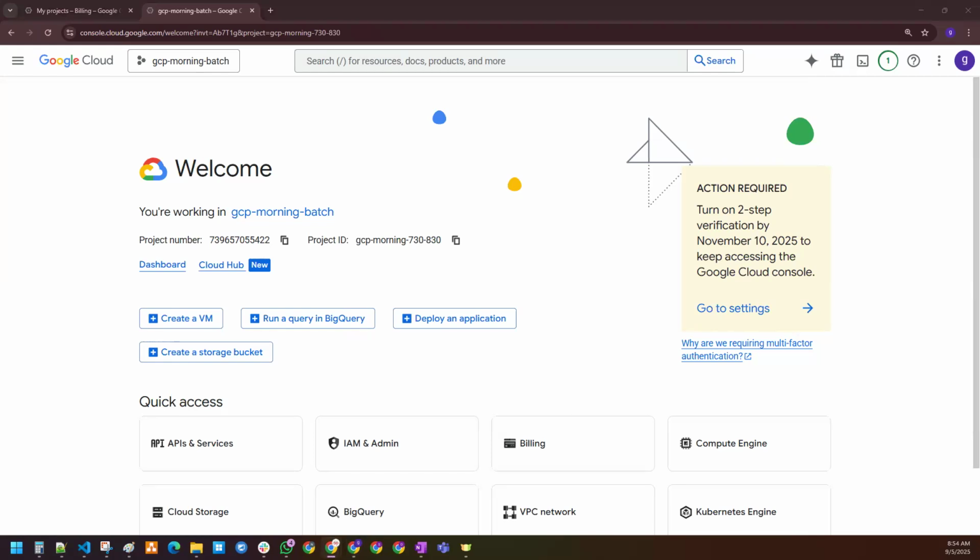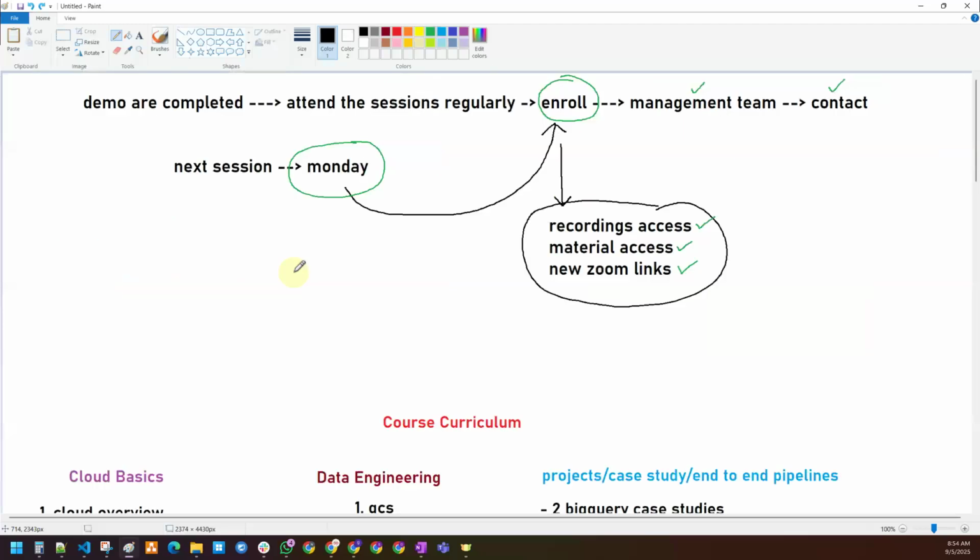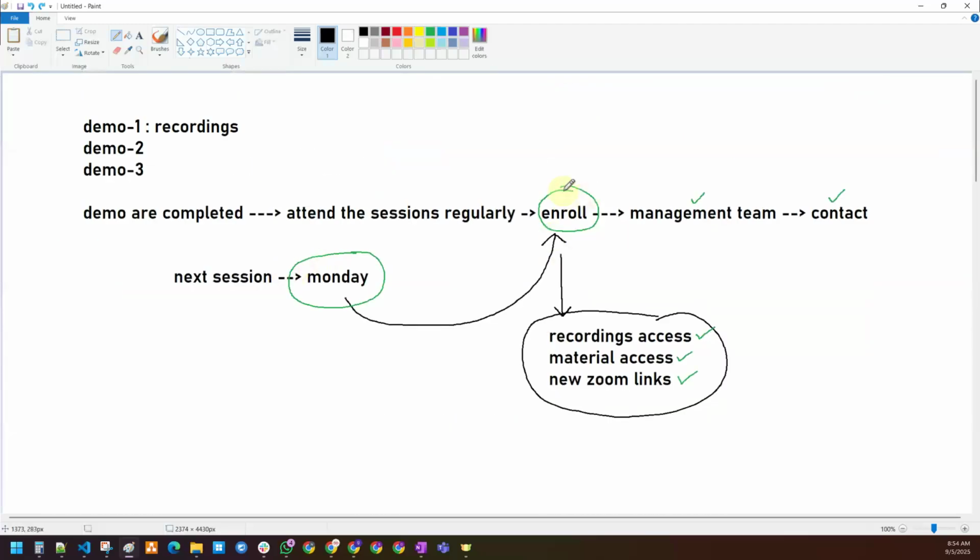Anyone have any other questions, guys? I suggest you go ahead and complete your enrollments. Our admin will be pinging you on your contact, maybe they will call you personally also, and you complete your registrations and enroll for the course. We will be having a session on Monday. In that session, I'm going to tell you how to create a free tier account in the GCP. All right. Anyone have any other questions?